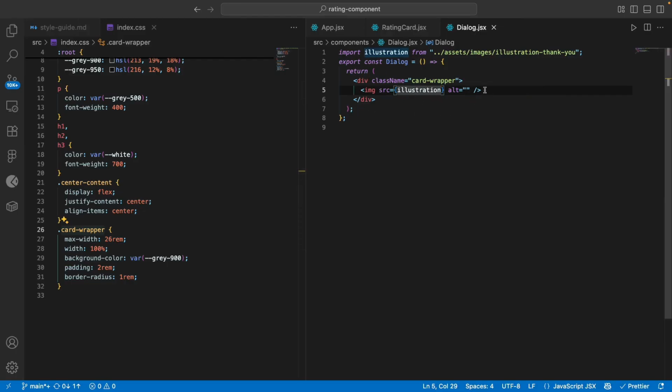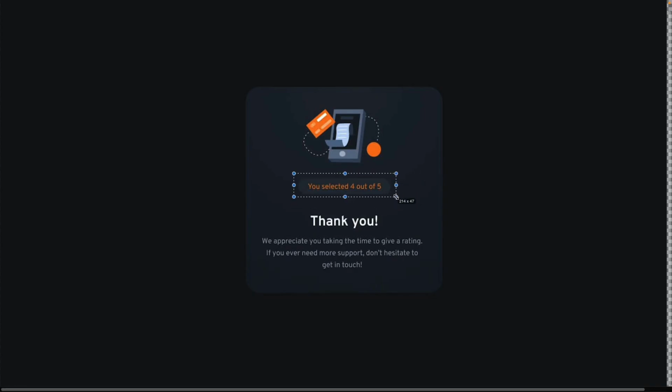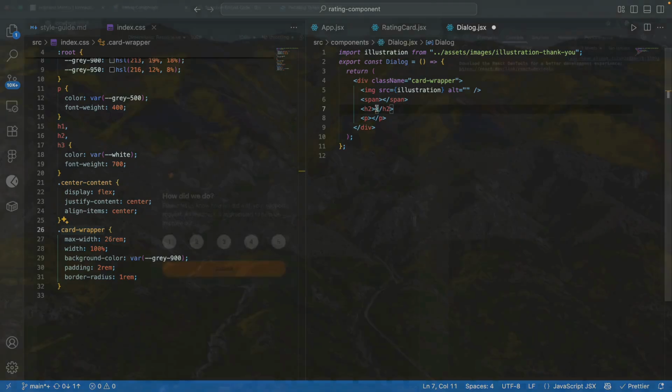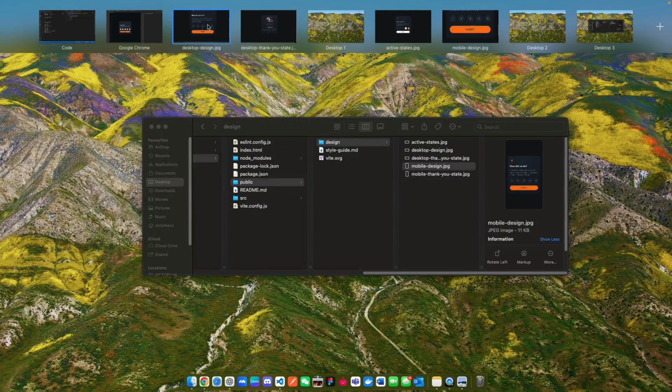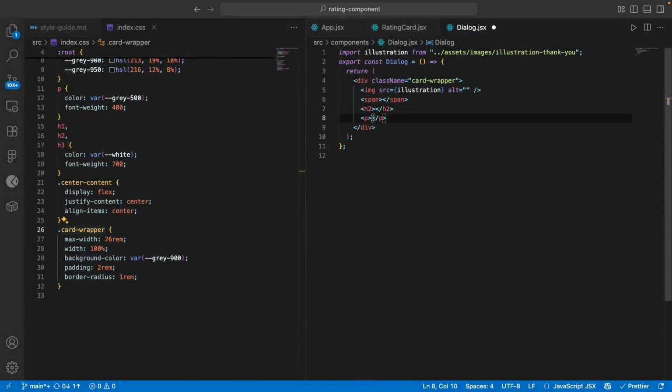All right. And what other things do we have inside here? We have this part and then this part. So I'm going to skip this one. We're going to come back to that. So this is going to be an H2 and a P tag. All right. So this is simply going to be like a span. And then we have the H2 and we have the P tag. The H2 says what? Thank you. Gotta put this here. It'll be much easier than moving. All right, thank you. And let me just see if I can copy the text. And this says, thank you.